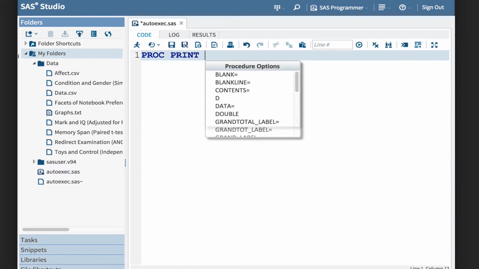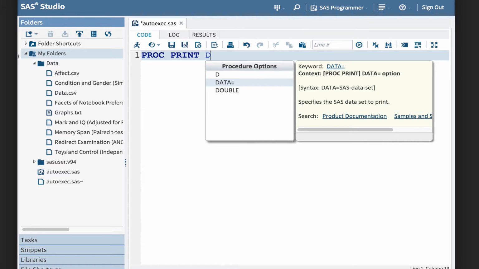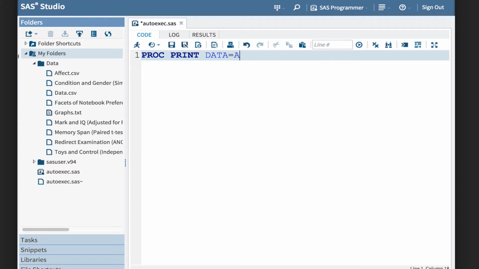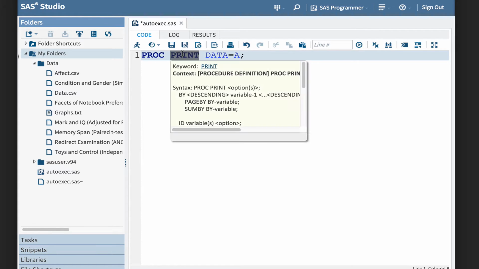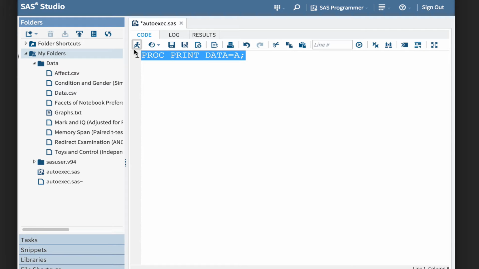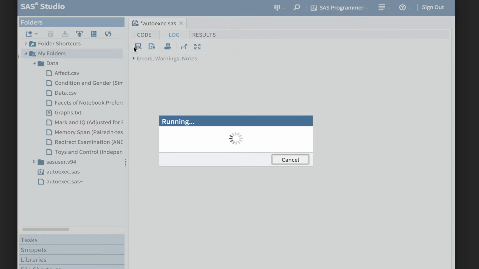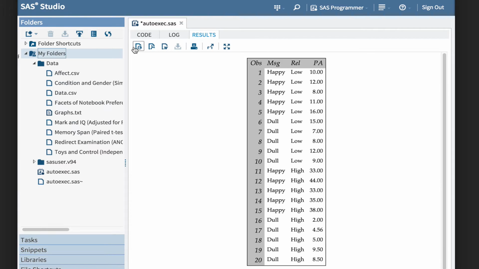We're going to pass in data equals A. I said D, but it's actually A. Sorry. This is just looking at the data we're going to use as the basis for our demo. So we see we've got two categorical variables and one continuous variable. For this video, we're going to ignore the row column and just plot a bar graph with the means, one for happy and one for dull.